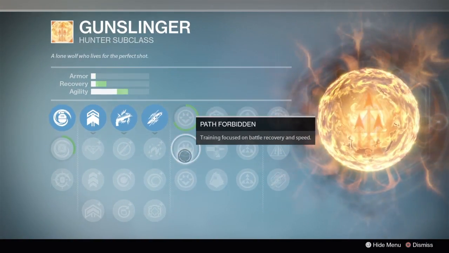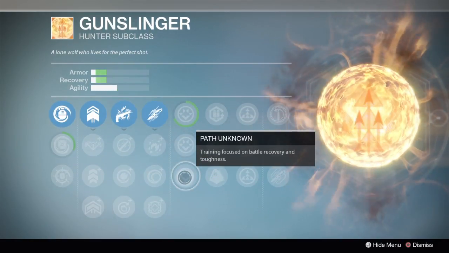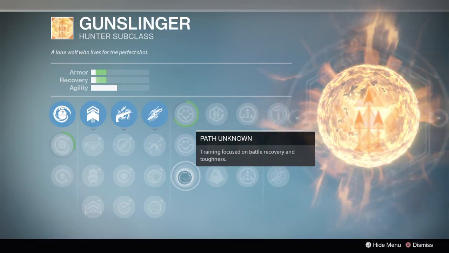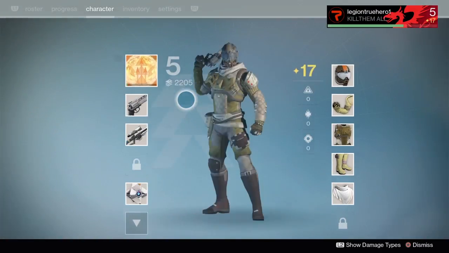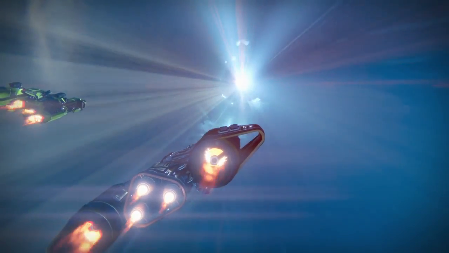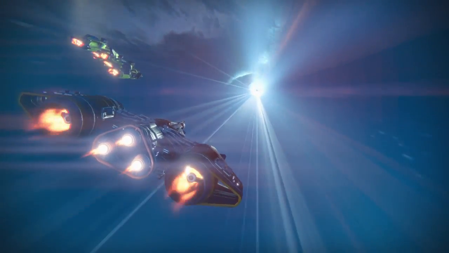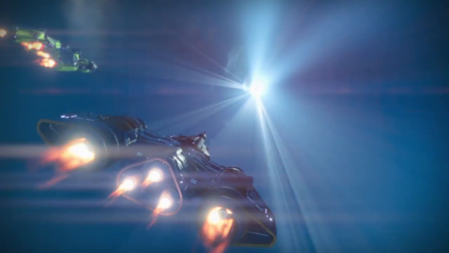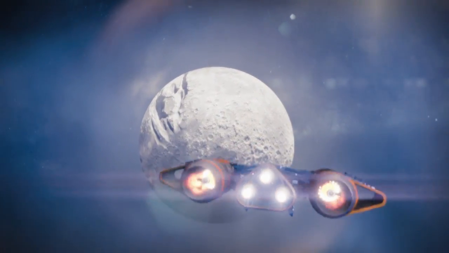So let's see. The Path Forgotten will increase my armor and agility. There we go. So I need to get down to here. We gave up the moon to keep the Hive away from Earth. We hoped that would be enough for them. Nothing else to say to that ghost? No. Disappointing. But okay! Woo! To the moon!